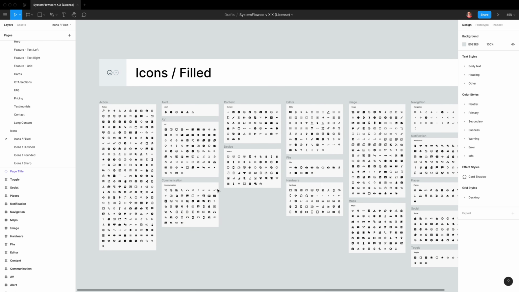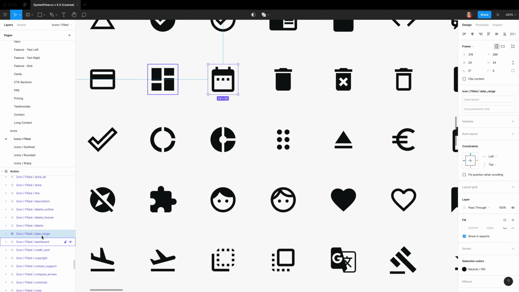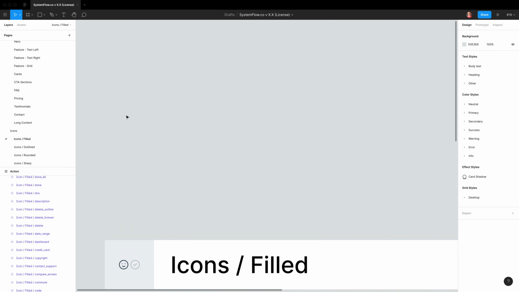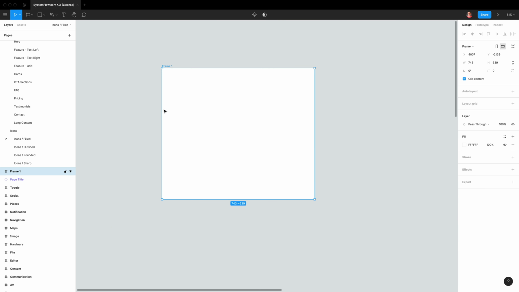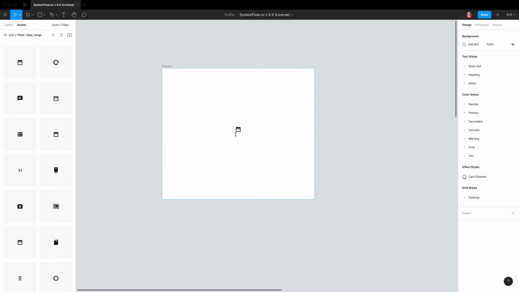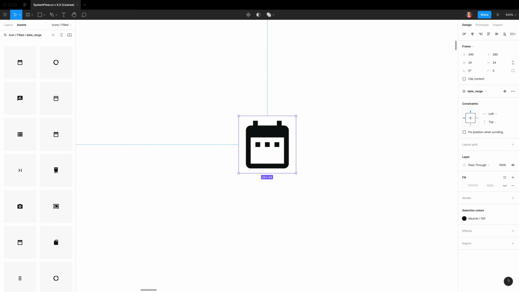Here are the icons, and you can easily just browse and use all of the Material icons from this library that we've created. The names are consistent with Material icon naming and the thing that we have in Webflow. So if I create a frame and let's say I search for this specific icon in the assets, I position it in the center of our frame. Now I can easily swap this icon with this little dialog box that I can click on. On the right hand side, you have the ability to exchange this icon and use whatever other icon you want from here. For example, this one.